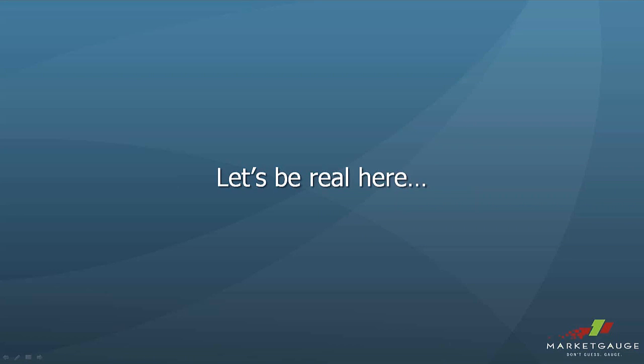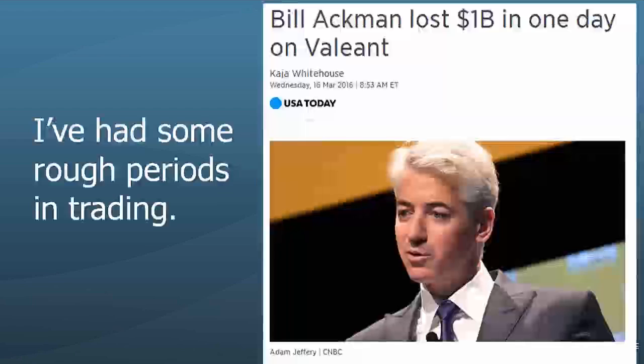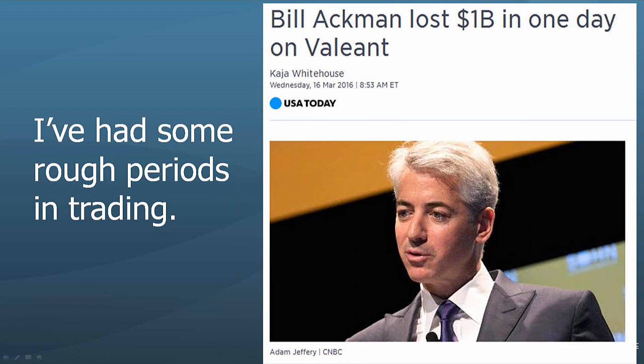It's really easy for me to get on this presentation and say, hey, look, I've been doing this for 25 years, since 1990 professionally, right? And a lot of times when people come on these presentations, it sounds like it must be easy for them. But it's not, all right? Everybody, I don't care who you are, and this is one of the best examples recently: Bill Ackman, $1 billion in one day is small compared to what he lost so far on this whole Valeant mess, right? Everybody has rough periods.